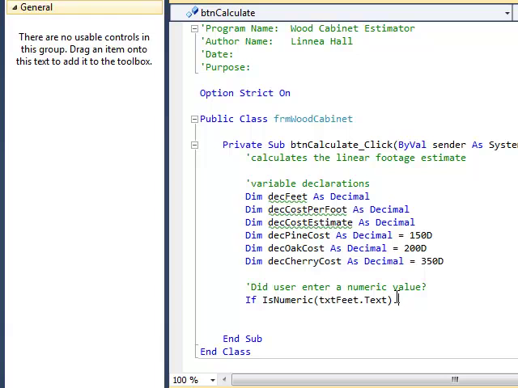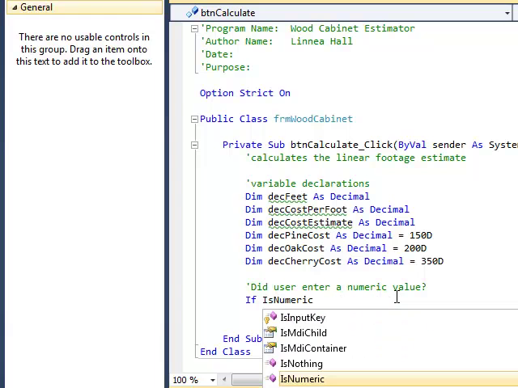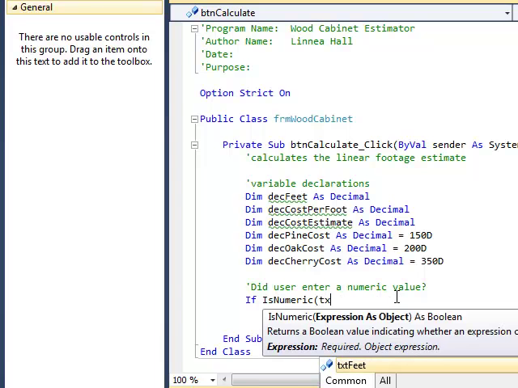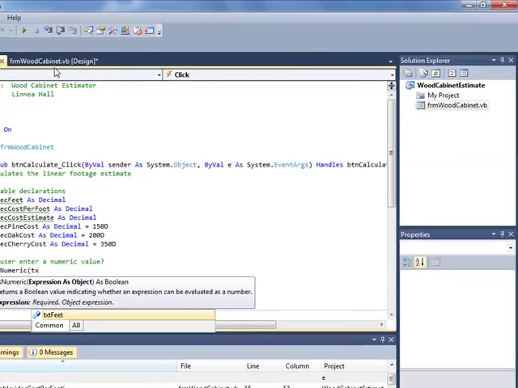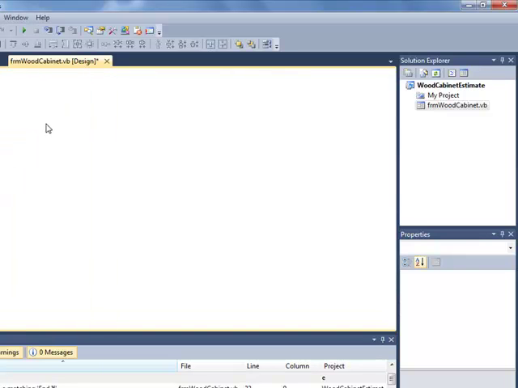Now watch this. Let's do this again. Is numeric text feet. It gives me text feet. What was text feet? I must have done something, because it gave me text feet. So let's go back here and look.